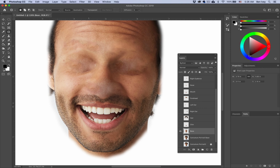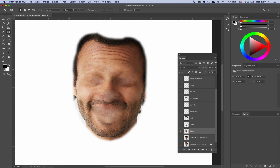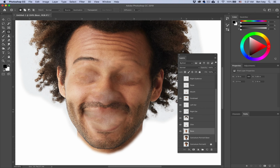Finally, let's do his mouth. Now in my case, I do want to keep his beard, but you can play around. It's going to be very difficult to get rid of the beard. So if yours does have a beard structure on the face, I would in general keep it. And then click and drag until it gives you kind of a nice open area to work from. It doesn't have to look 100% perfect, but this is a good starting point for the area that I want. And this is what I mean by a blank face. A face that's kind of devoid and gives us a good starting point to place each of our different features back into. But it also gives us the ability to make edits and changes as needed.